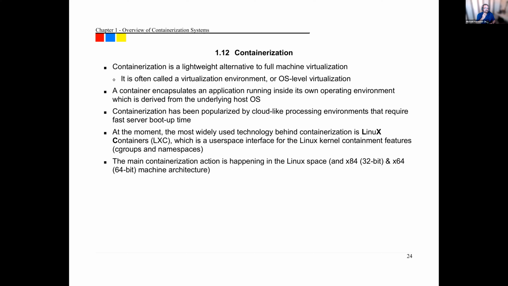Just to say this, bullet number 4, you might want to take a note, is patently false. It says the most widely used technology behind containerization is Linux containers. That's not true anymore. That actually just shifted as of 1.20 of Kubernetes. 1.20 of Kubernetes actually uses a very different underlying back end, which we'll get to when we get to Kubernetes.